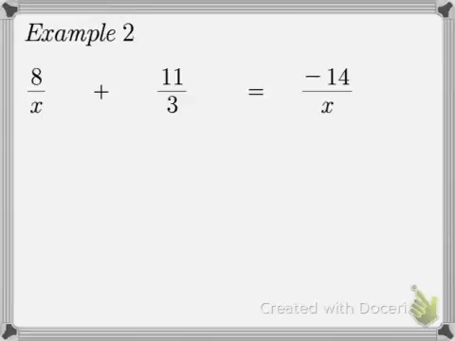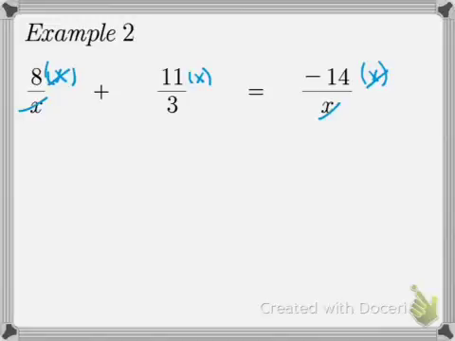Example 2 is a little bit different from example 1 because it's not just one fraction equal to another. So really all you want to do is get rid of what's on bottom. If you look at the bottom of the first one, you have an x on bottom. So if we want to get rid of that, we would just need to multiply every single thing by an x. So if I multiply every single term by x, that would help me get rid of at least these two x's here and here.